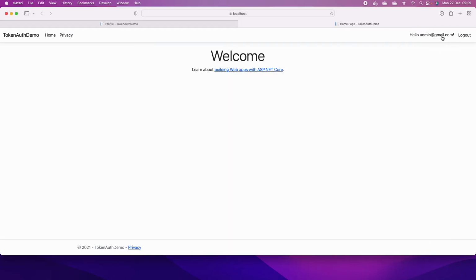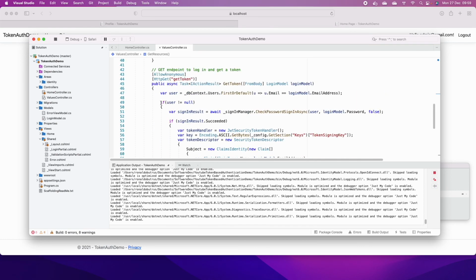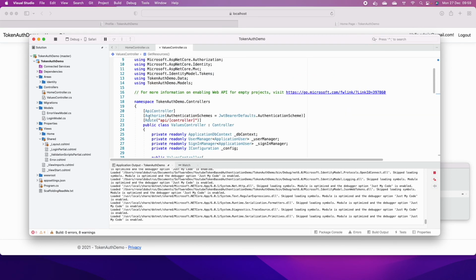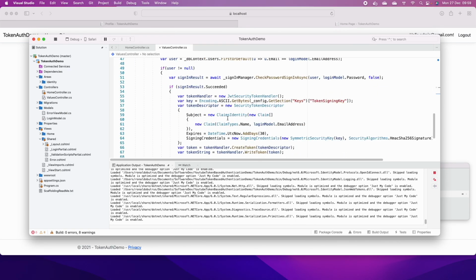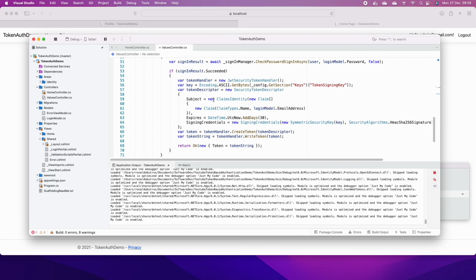So now I can use the website using the default authentication scheme provided by ASP.NET Identity. But then for Web API, everything's protected by the authentication scheme from the JWT security token. Okay, and that is how you authenticate using both an API and ASP.NET Identity directly in an MVC project.